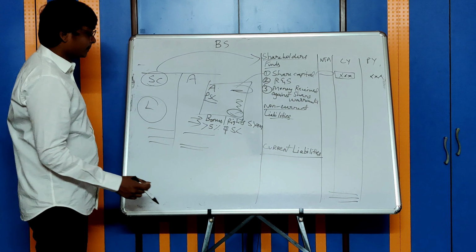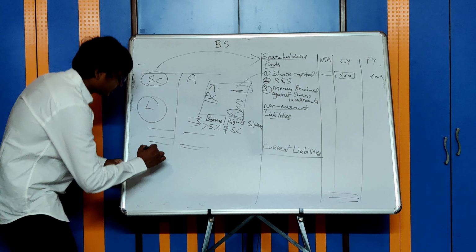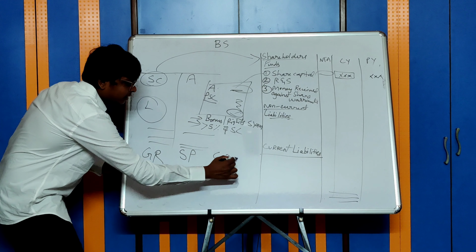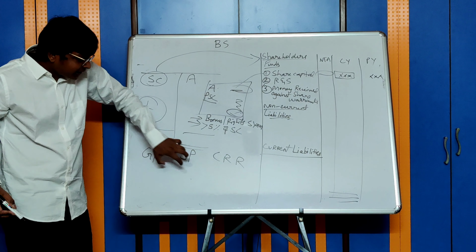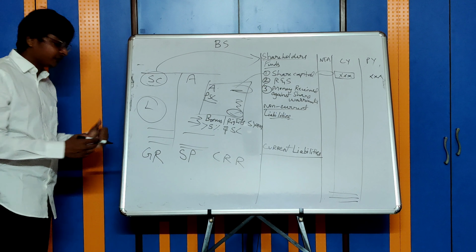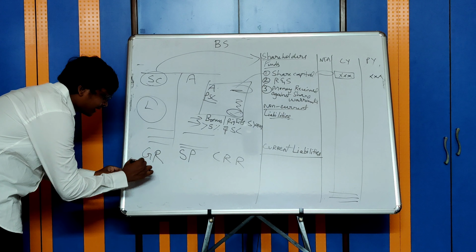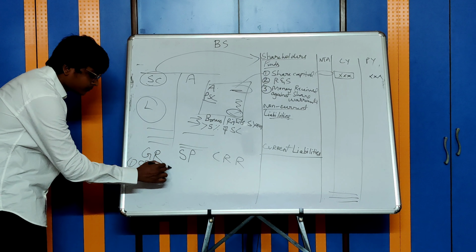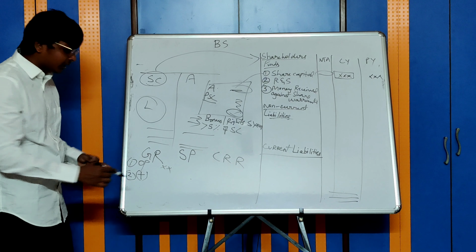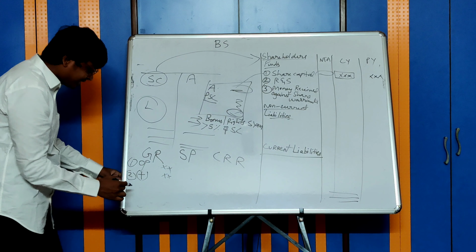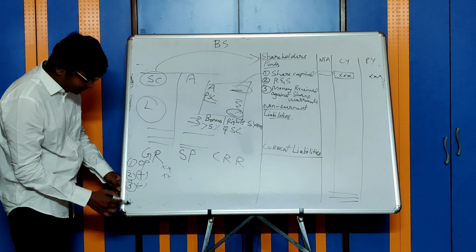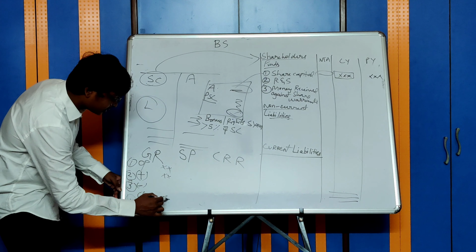Next, for reserves and surplus. Reserves include various reserves like general reserve, securities premium, CRR, etc. For each reserve, I will have a separate table and the table will have the following information. First, I will write the opening balance of the reserve. Next, I will write if there are any additions in the current year in this reserve. Next, I will write if there are any deletions in the current year. And the fourth item will be the closing values.